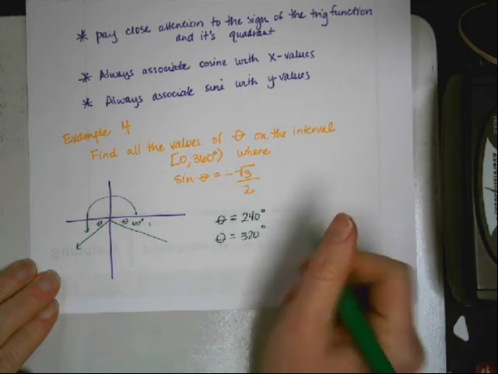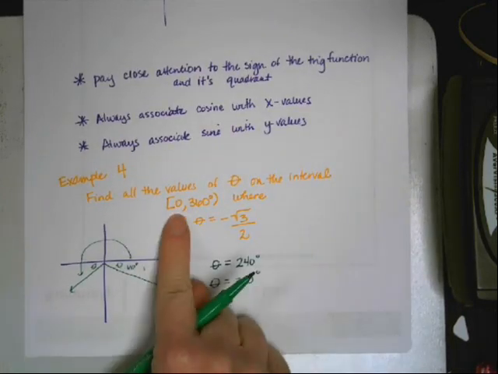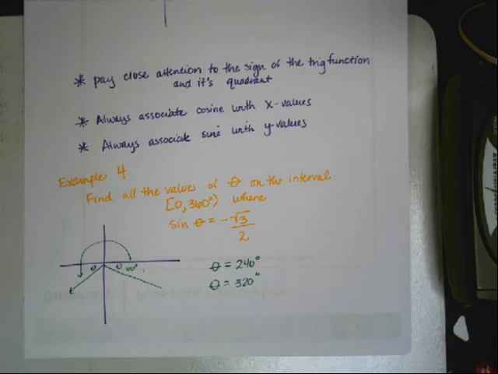Do the negative angles as well, like negative 60? You could, but in this case it told me 0 to 360, so I only have to do the positive ones. That's a great question, because they may give you one that goes from negative 180 to whatever, and you'll have to give the negative versions also. So just pay attention to that. That's it. That's all for this section.